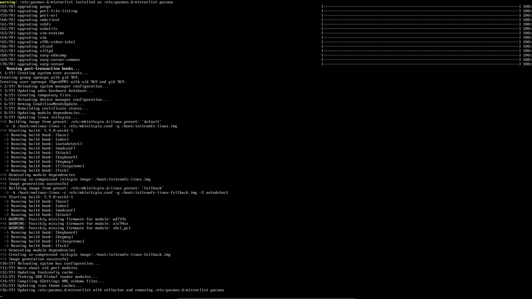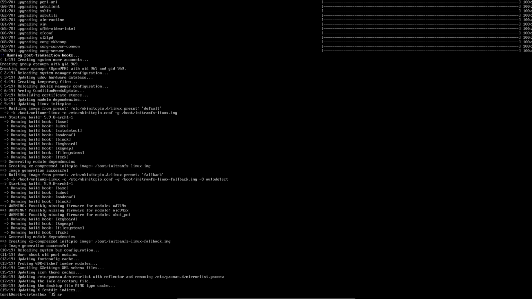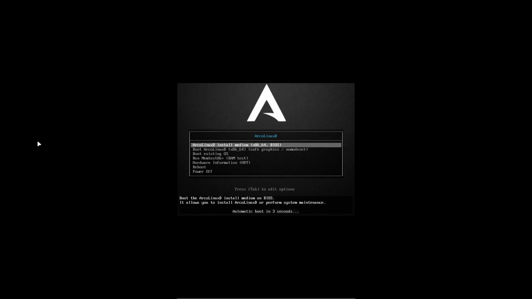Control F1. Not done yet. Almost done. You saw the Linux kernel. It's still there in the middle, 5.9.8-arch1-1, right? So we need to reboot. There is a Linux kernel and we are getting our new mirror list for ArcoLinux. We'll be patient. And then we say sudo reboot. So my system is up to date. Cool.